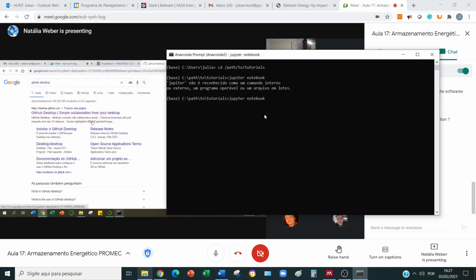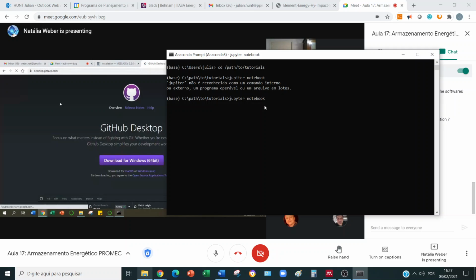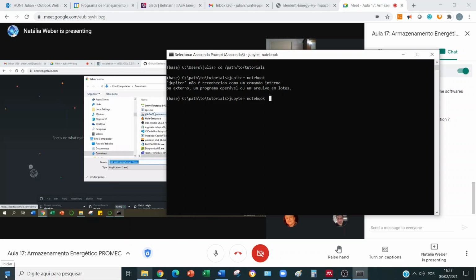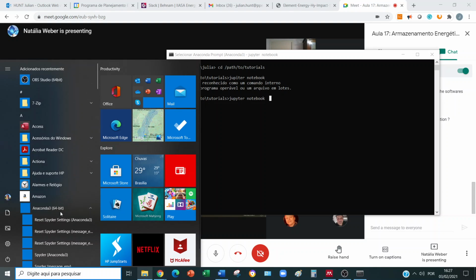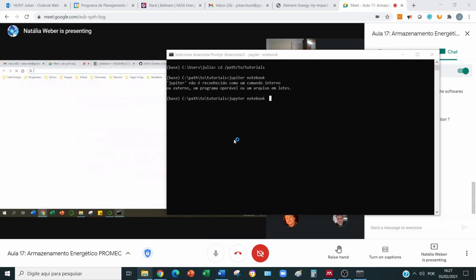I think it's easier. So you have to download GitHub Desktop. It's very fast and it's easier too. So you have to download the GitHub. You can download it, and then we are going to access the message GitHub documentation from it.